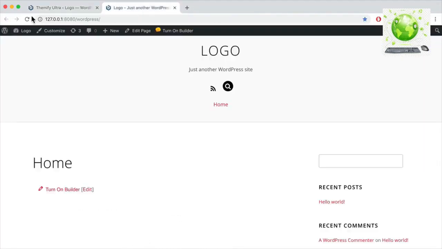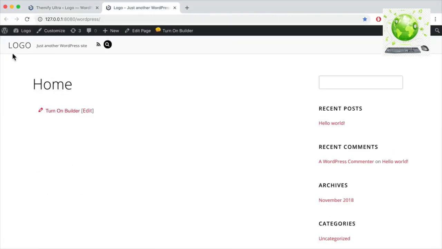And then if we go back here and refresh that, then you'll see that the header design is just a nice and simple header design. Okay, so I really like that, and I'm going to keep that. But what I want to do is remove the text here, okay, which is the site tagline, the RSS icon, and also the search bar.